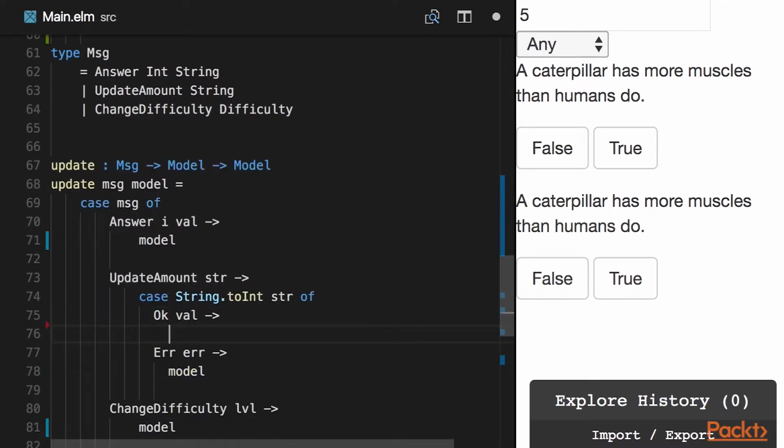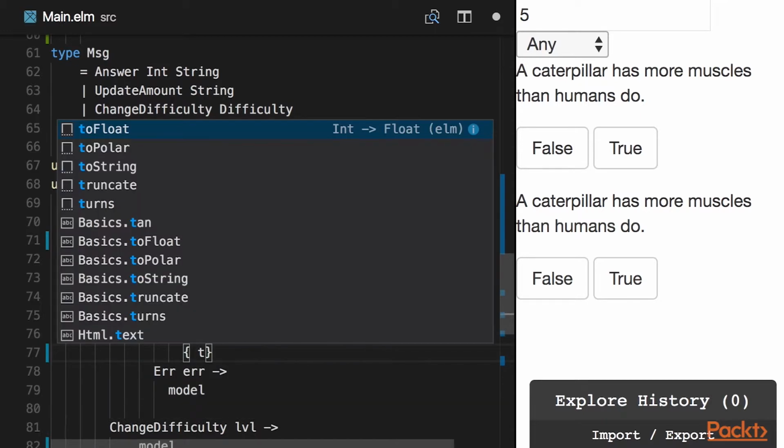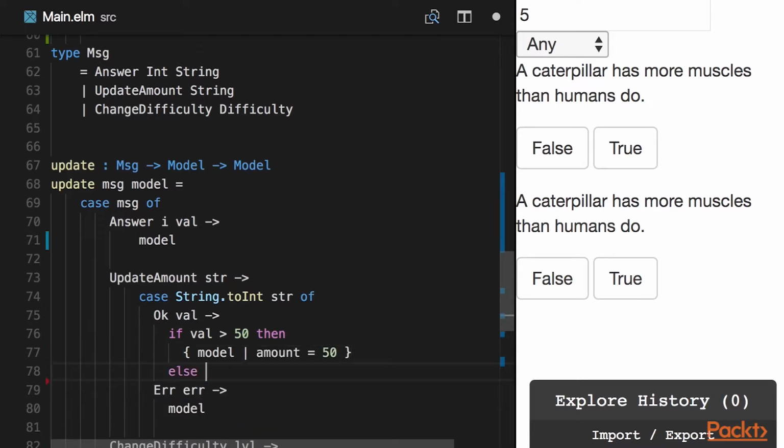And if we've managed to parse the value, I'm going to add some additional constraints. If the value is bigger than 50, and I know for sure that we cannot retrieve more than 50 questions from the API, then we're going to default to the maximum amount, which will be 50. And if it's smaller, then we're just going to use the original value that was passed.